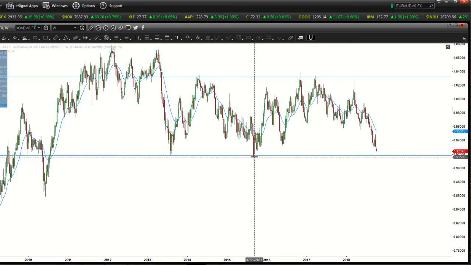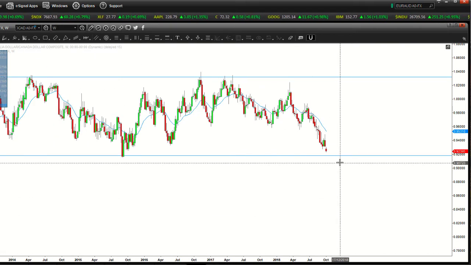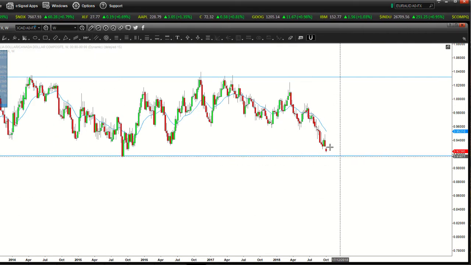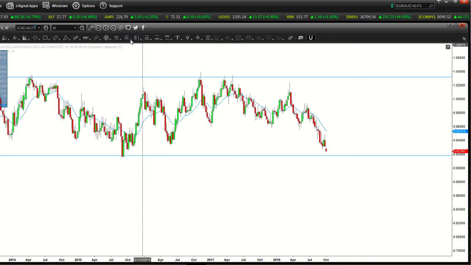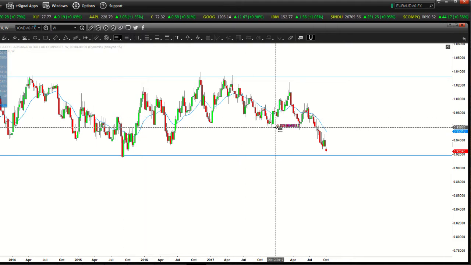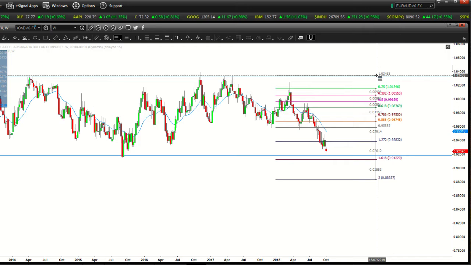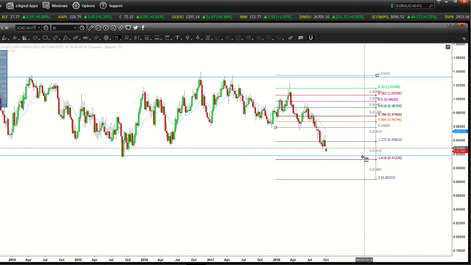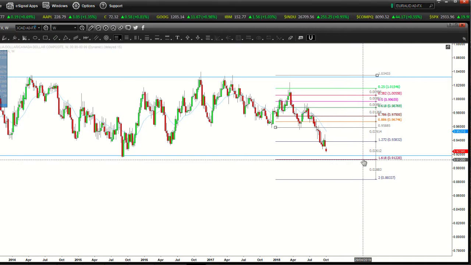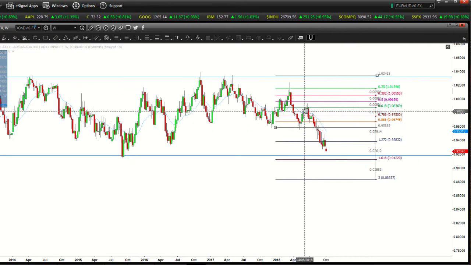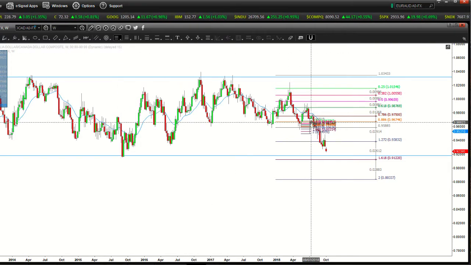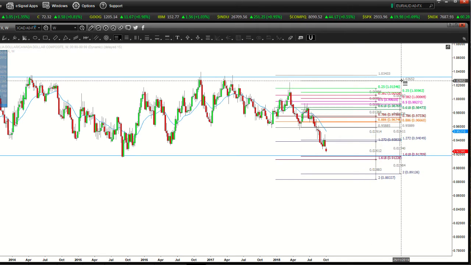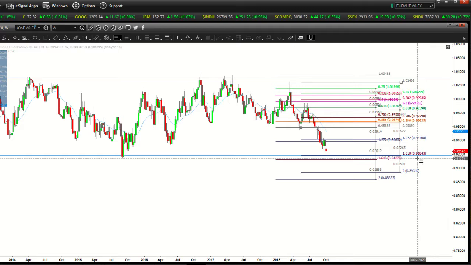Also, the fact that we do have a correlation or confluence, dare I say, of ABCD patterns coming into the level. Like we've got an A, B, C, potentially D here. If we get our Fibonacci extension out, we plot from point B to point A, we can see that we've got the 1.618 extension just below the level. That's absolutely fine. We also got an A, B, C, D pattern there, so we'll take our Fibonacci extension from point B to point A, and we can see that the 1.618 is actually on the level.